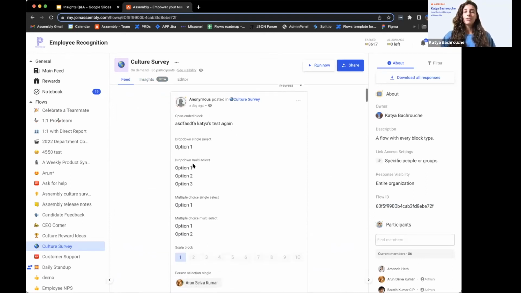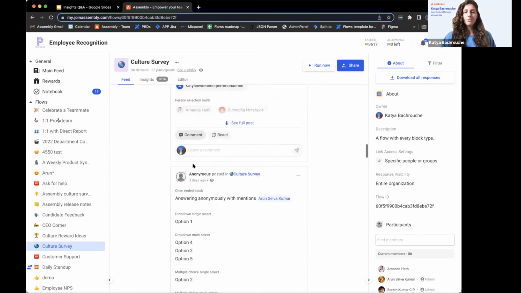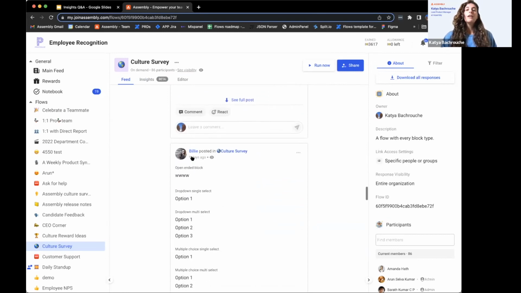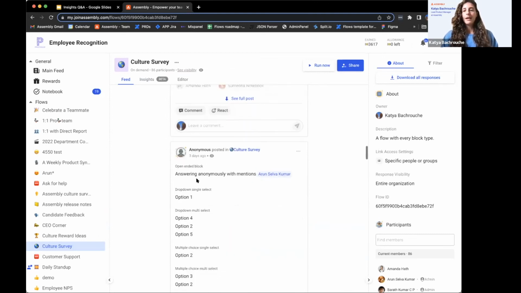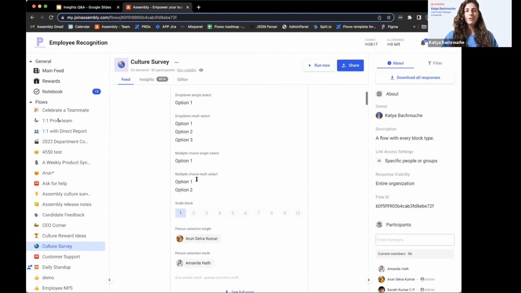And this is how it will look in the feed. You'll see we made this anonymous later on because this is newer functionality. So you see anonymous in posts in here. I know I'm scrolling quickly, but I'll show you what older posts before anonymity looked like. So Billy posted 9 days ago. This is before the flow was anonymous. So as you can see, her identity is actually preserved in here. But there will be no way for you to trace back who this post was. So it's truly protected, and people's identities are very safe, so they can answer honestly.